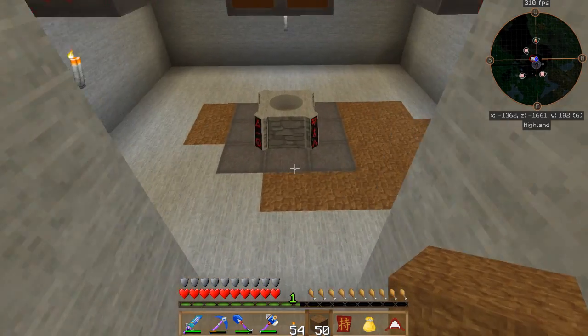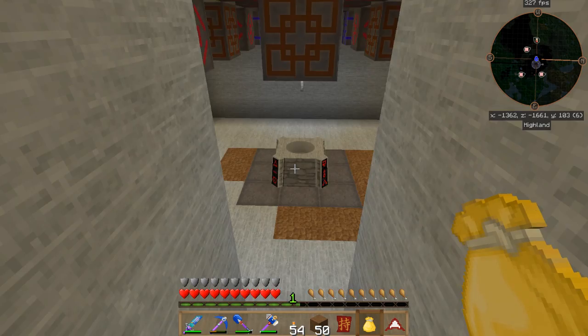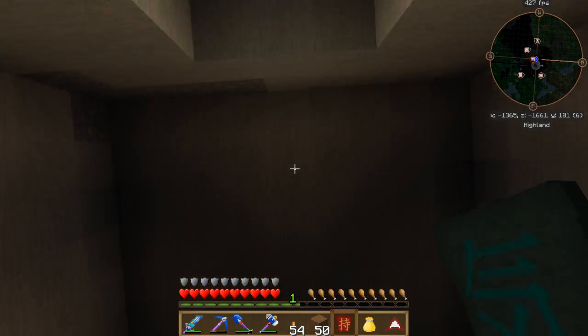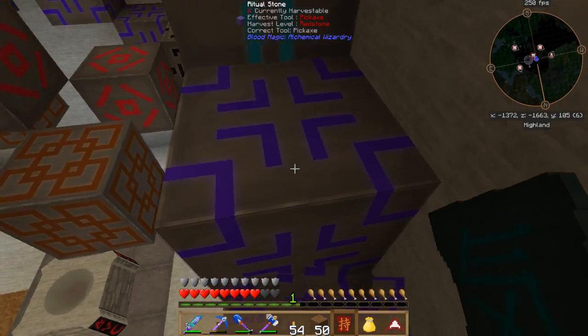It's not up and running just yet. We still need to get our weak activation crystal out and activate it. But I want to try to jump up here. Hold on. No. No. Darn you, Air Sigil. Help me out. Thank you.